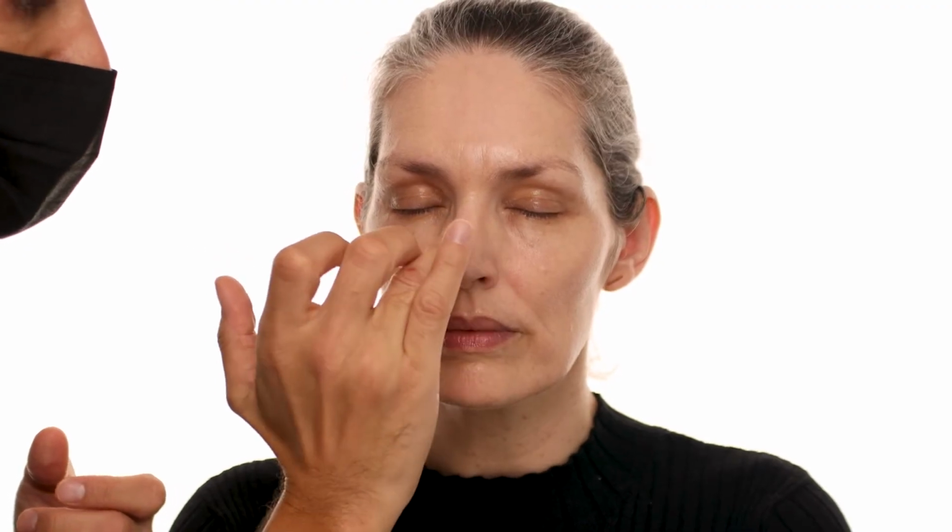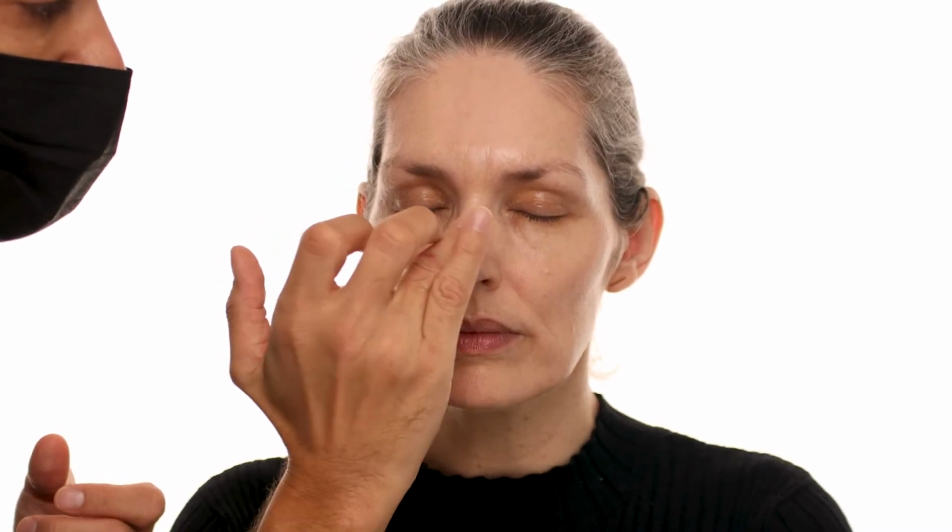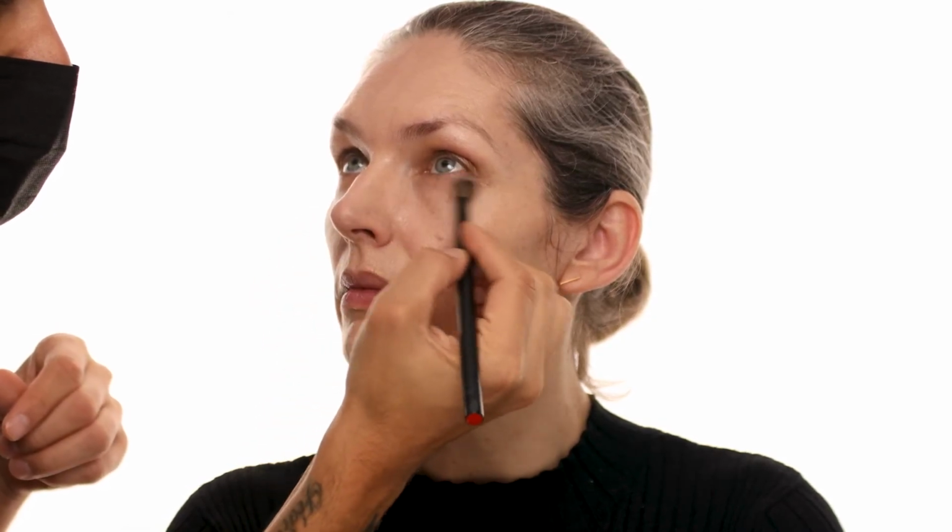And Creme Brulee has a little bit of that pink undertone with peach, which is going to be great to cover any darkness. Take a really fluffy blending brush. So this brush here is our number 42 brush. It has just this really soft end. And it's almost going to be like an airbrushed effect. And blend that just in the areas where you have a little bit more darkness. By doing this, you're just softly covering it, but you're not using too much product.